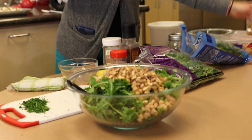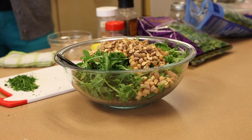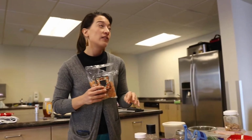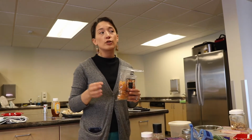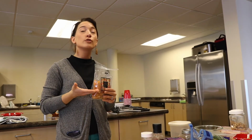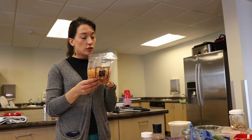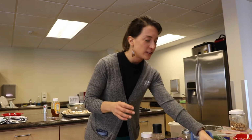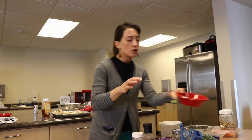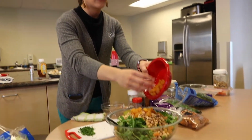For our chewy and sweet component, I'm adding dried apricots. I love this salad with fresh apricots, but of course fresh apricots aren't in season right now. So I'm using dried apricots. I generally recommend using fresh versus dried, but if you do use dried, try to find one without added sugar. So these apricots just say apricots, right? They don't have added sugar to them. So that's always a good thing. I gave those also a rough chop, maybe in like 4 pieces each. And so there's just big chunks of apricot in here.